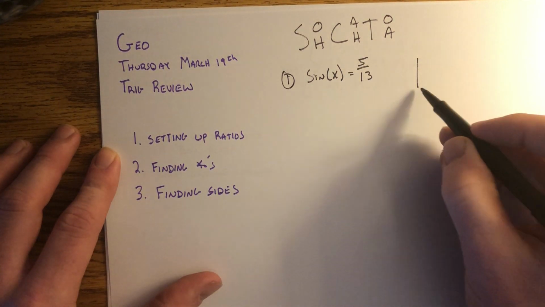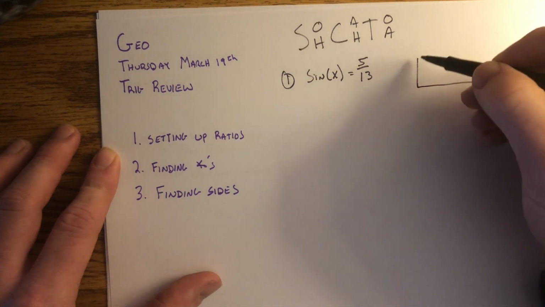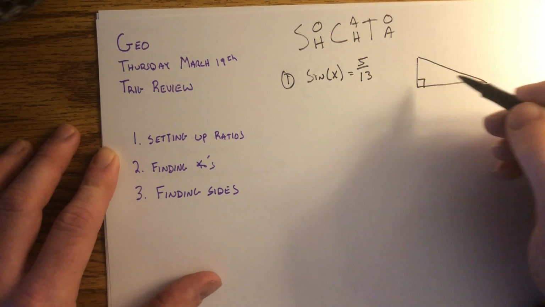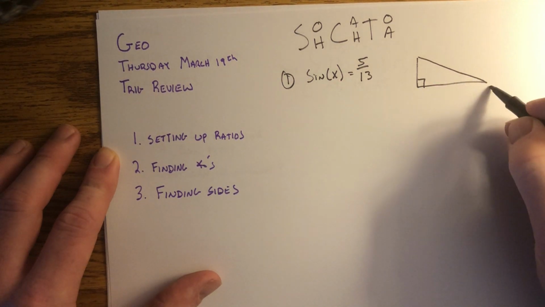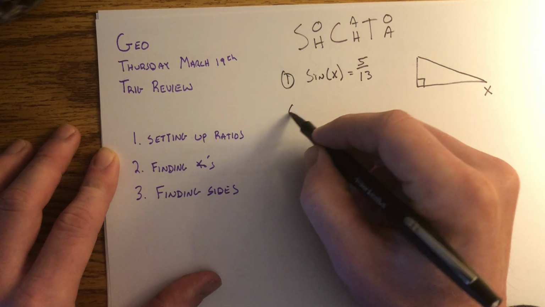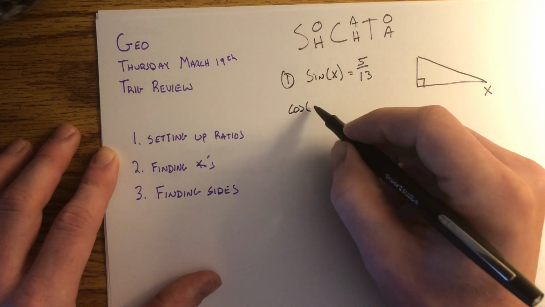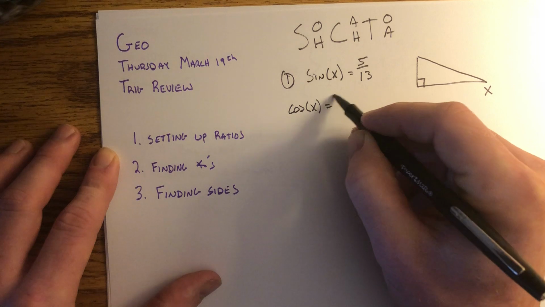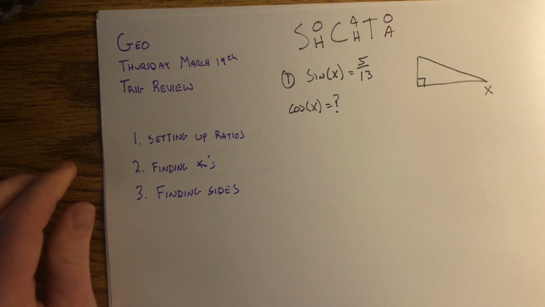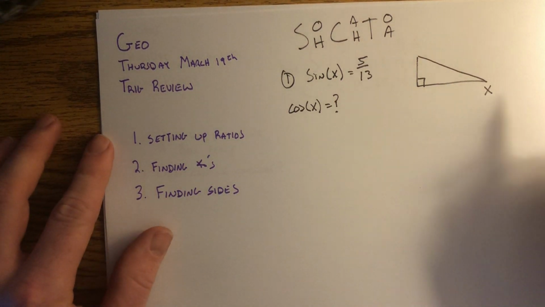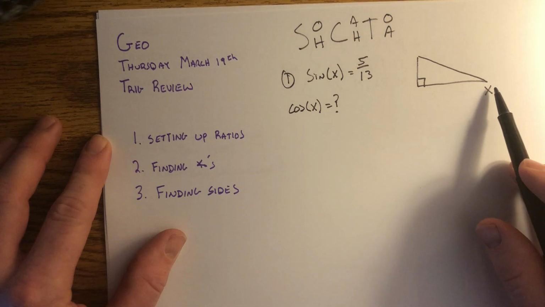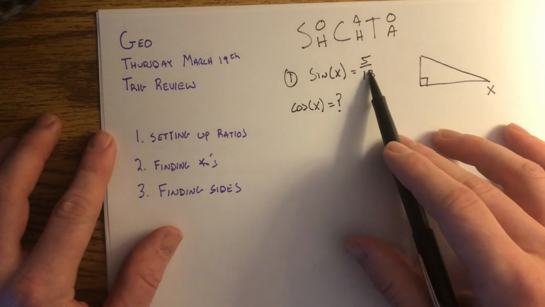So the way I would do this is I would draw out a triangle. Doesn't matter the scale, but it does have to be a right triangle. And then I'm going to pick, it doesn't matter which one you pick, so I'm going to pick this one. Let's say it wants us to find the cosine of x equals question mark, or I could do the tangent of x equals question mark, or I could actually use this angle too if I wanted to. So sine, the way this works is you have to draw out the triangle and you have to figure out where the sides go according to the ratio.